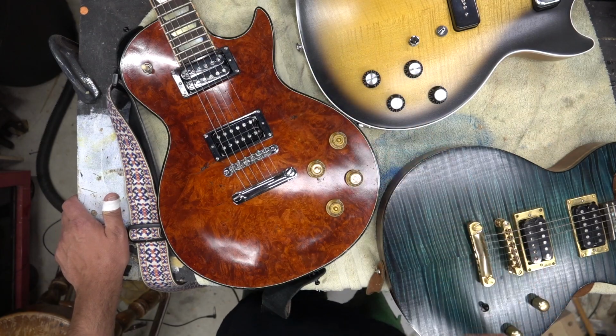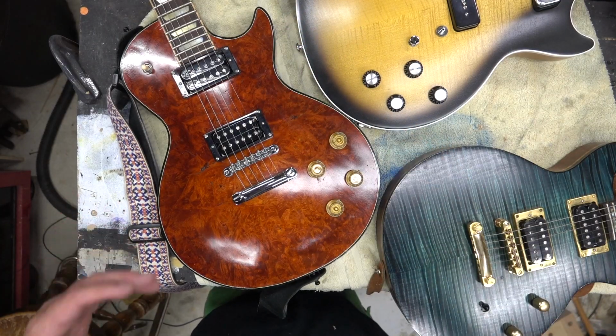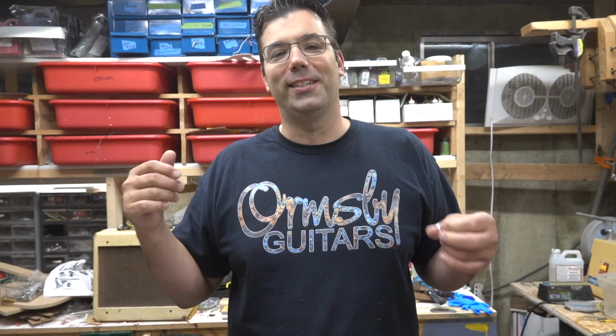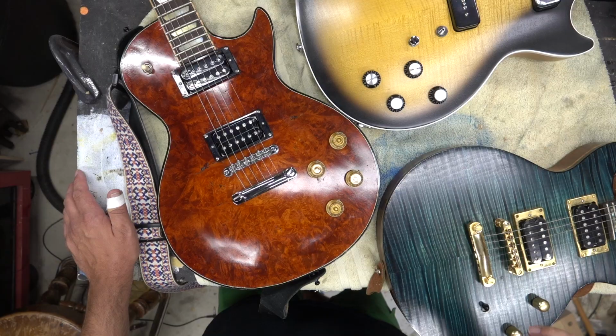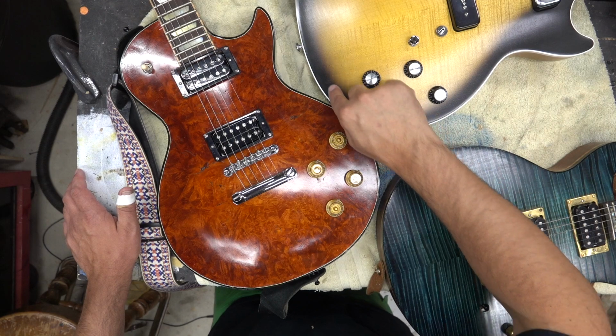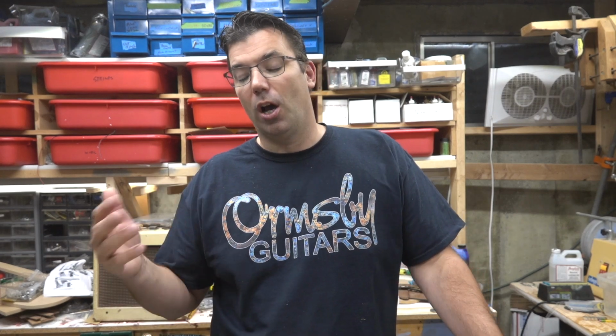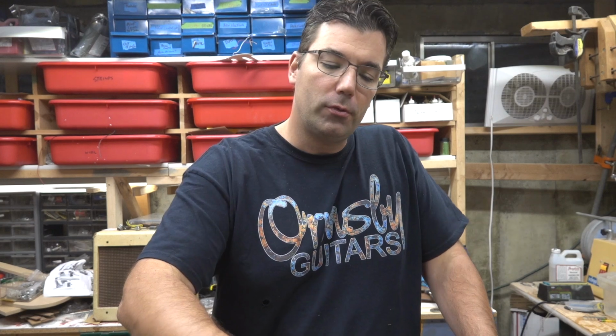If you're going for that sort of authentic burst look, obviously you need a spray gun, you need a compressor, you also need to have some skill sets to do this right. The one nice thing about applying the burst with a spray gun is that you can get really tight, consistent lines across the guitar. The negative to that is you don't get the coloring and the flame of the wood to pop as much. So essentially you're spraying a pigment over the wood and you're covering up a little bit of the figure.